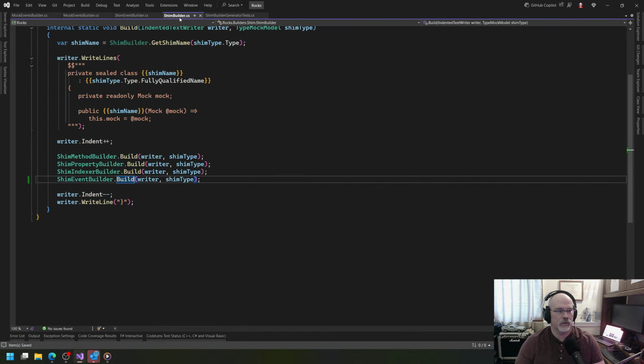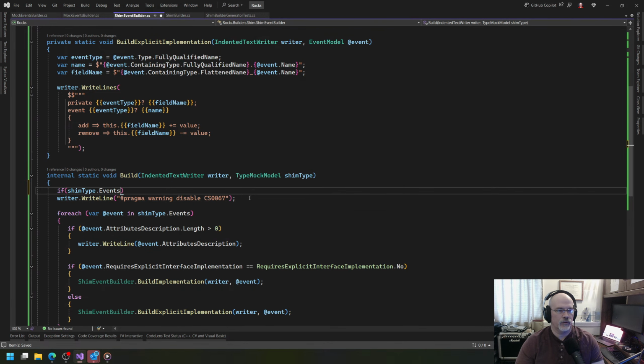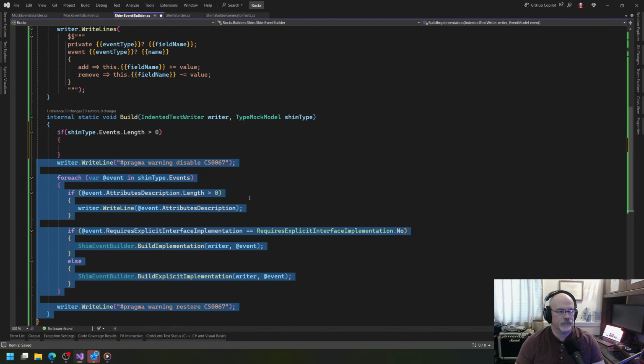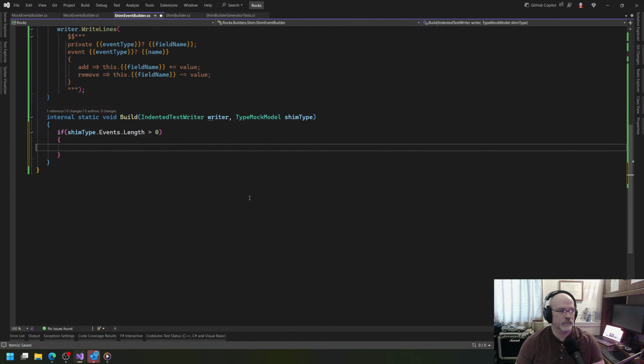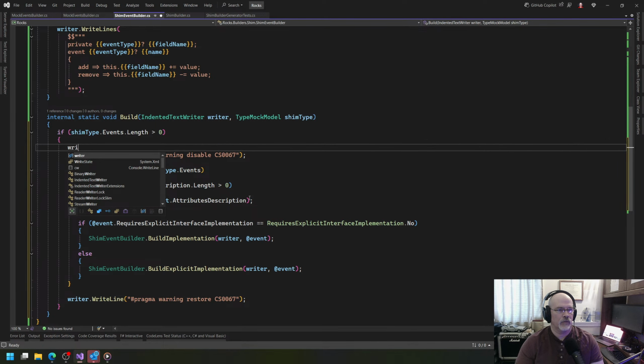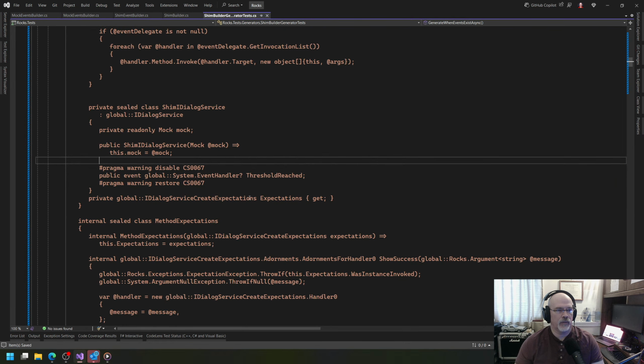So if length is greater than 0, then let's do this. Write line. And so now that should match what we have in the test here. And if I run this, it still fails.